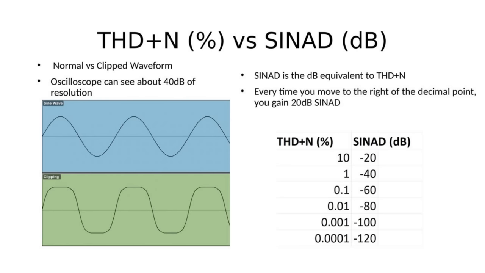Back in the day we would look at amplifiers mostly with oscilloscopes. I didn't always have Audio Precisions at my disposal, but I could always tell an amplifier clipping and you could see it. I noticed when I worked in telecom that once you get a clipped waveform like you see in the green, you're at about between -20 to -40 dB of SINAD, so anywhere from 1% to 10% depending on how the amplifier clips and the amount of clipping. An oscilloscope will give you about that much dynamic range in the measurements.